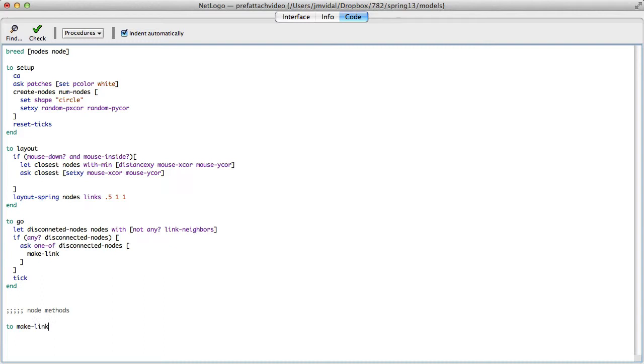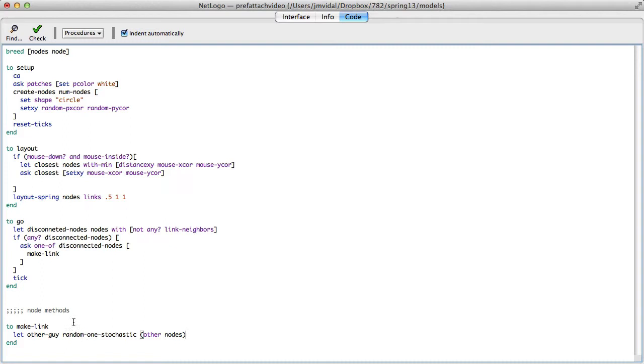So he's going to need to choose the other guy he's going to connect to. And he's going to choose that stochastically, right? So how are we going to do that? We're going to need some sort of method for that: random one stochastic. And then I'm going to give it the guys that he's going to pick from. I don't want him to pick myself, right? So I'm going to send other nodes.